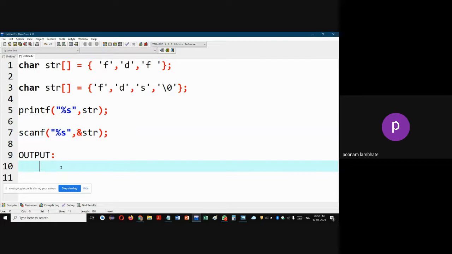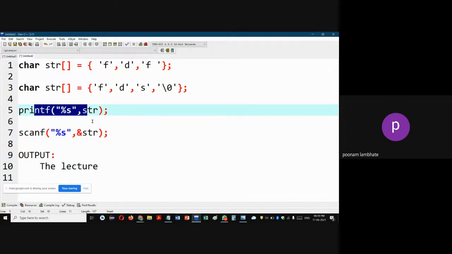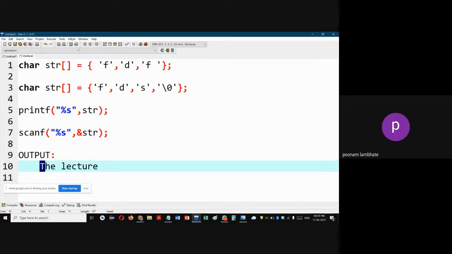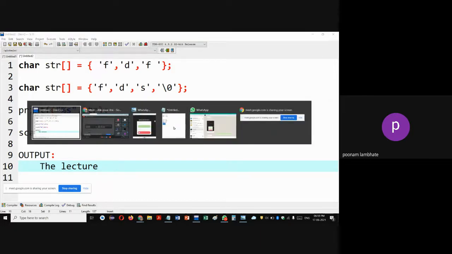Now suppose at the output you enter the lecture. Here there are two words, and in between there is a space. If you directly use scanf and printf to accept and print respectively, since you're getting a space in between, it will read only the word the. Whatever is after the space, including the space, will not get inputted. You cannot accept this part, you can only accept the first word, that is, whatever comes before the first space. So to resolve this, there are certain built-in C functions that we are going to see today.